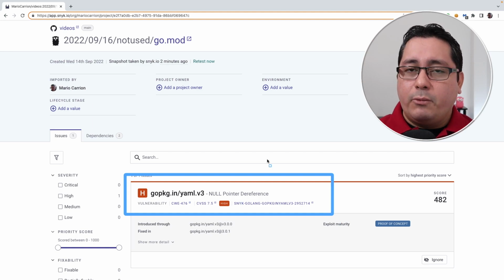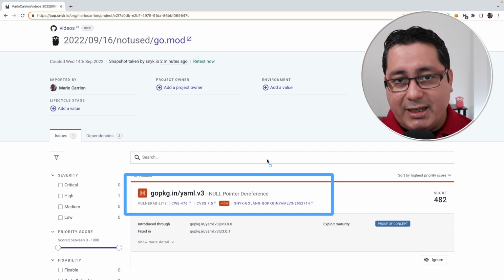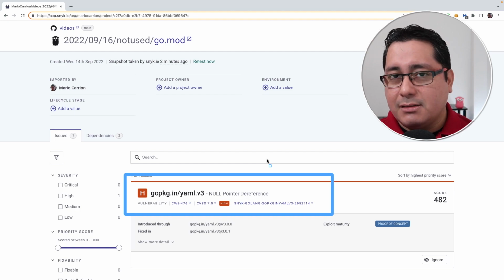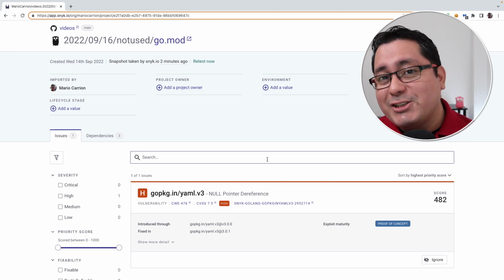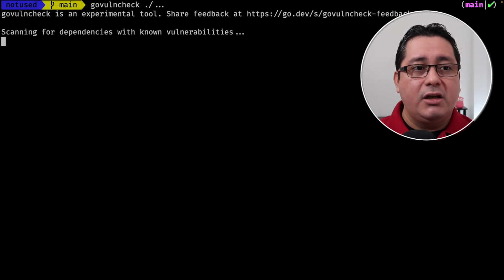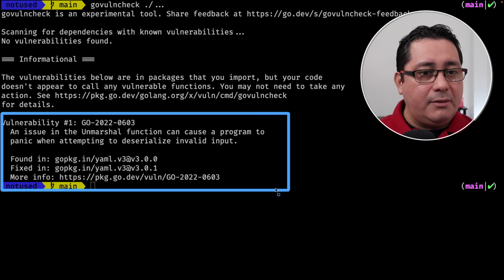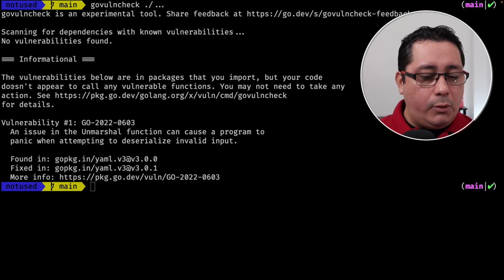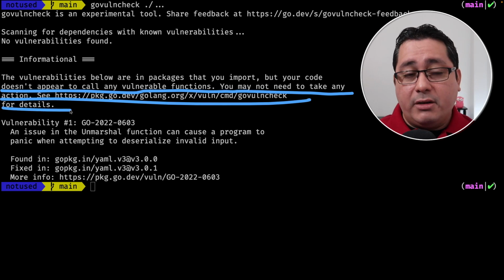So probably when we are working in an enterprise, maybe we could define the priority a little bit lower. Yes, we have to update the package, that's for sure. But we don't have to update it right away because in the first place we are not using it. So what happens if I use the govulncheck application, or rather, the binary? If I run govulncheck, you will notice that it is still going to report that there is a vulnerability, but that my code doesn't happen to include those affected functions. You may take action, or you may not, depending on your priorities.